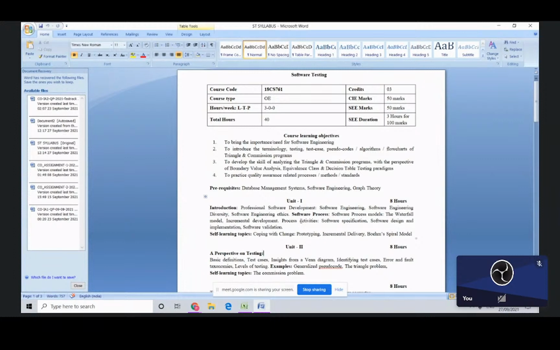First of all, the requirement specification. You need to discuss with the customer and define the requirements of the customer. Next, you need to design the software. There will be a detailed design and high level design to be done for the software which you are going to build. Then third, you are going to implement it using a suitable programming language. That is the third phase of software development. The fourth phase is that whatever you have implemented, you are going to test it. So testing is the fourth phase in the software development life cycle.